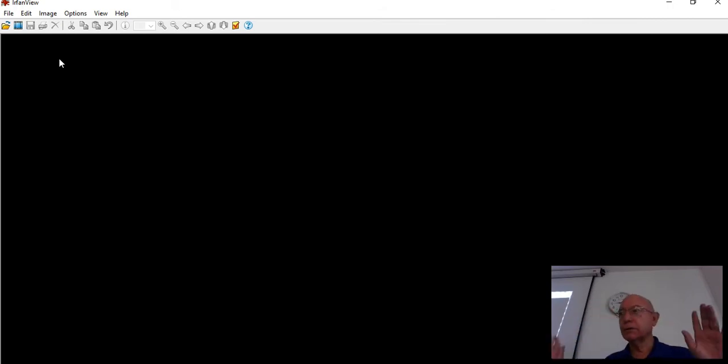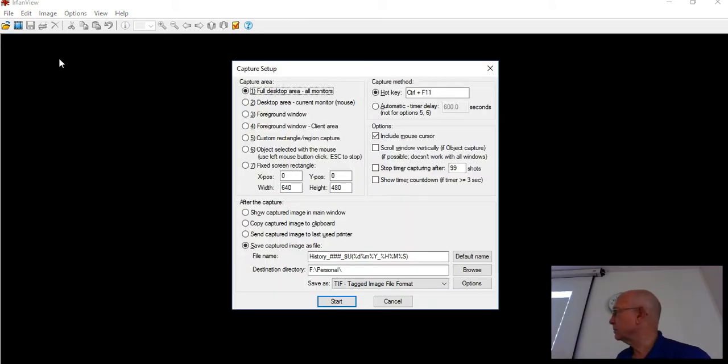So all you have to do is hit C for capture, and you get this command box for capture setup. It should default more or less as you see right now. Some of the things you might not necessarily want. This, for example, will capture the mouse at the same time, so this is useful when I'm teaching desktop publishing or other software.